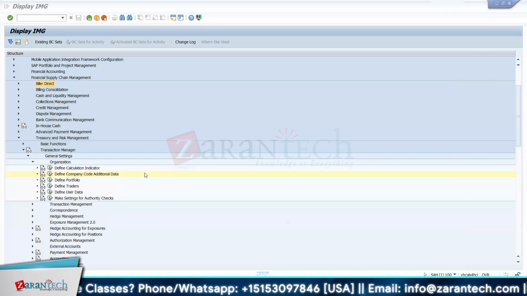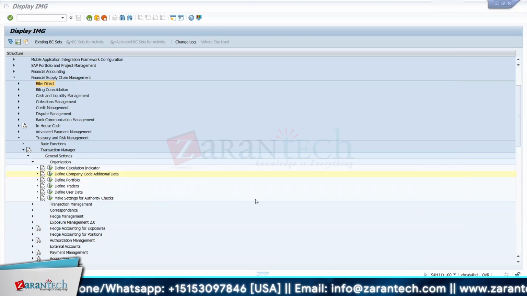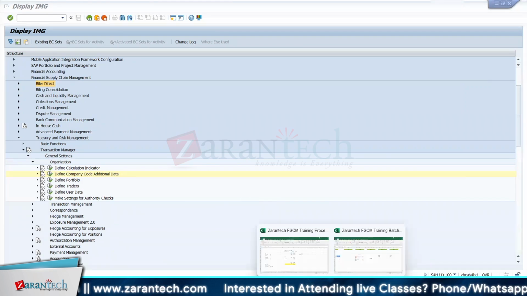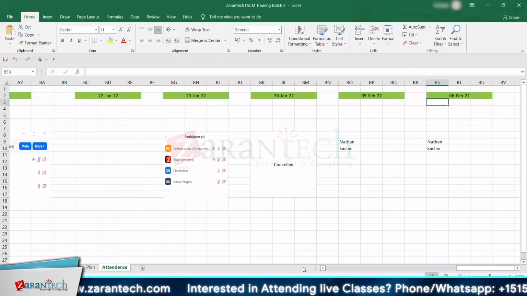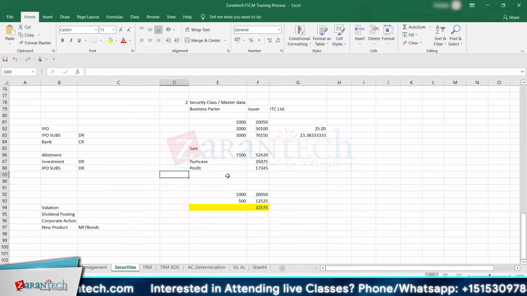So last session we had started securities, and one product, investment in equity share, that we had configured in the system.